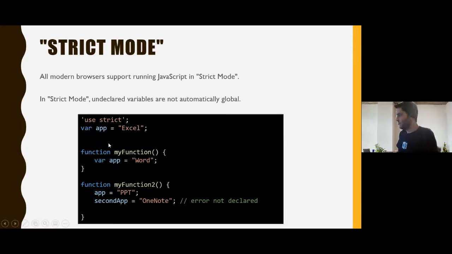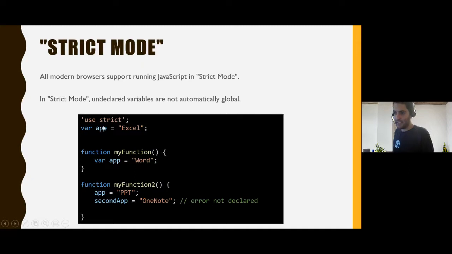In many JavaScript files, even if you go to google.com, microsoft.com, whatever, and look inside the source code, you're gonna see the use strict phrase at the start of the file.